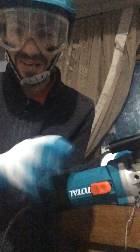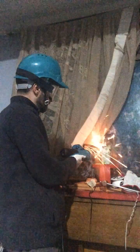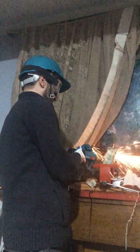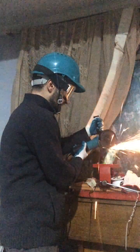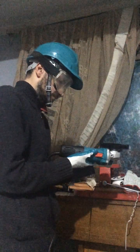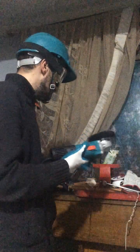See, the grinder is Total, and the glove is Total as well. It has the same color, see? So let's go and cut some metals. See, that didn't take any minutes.